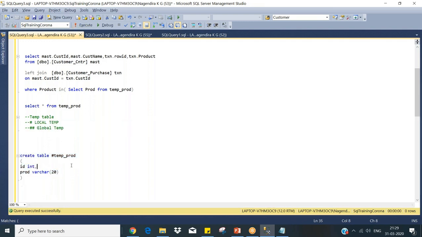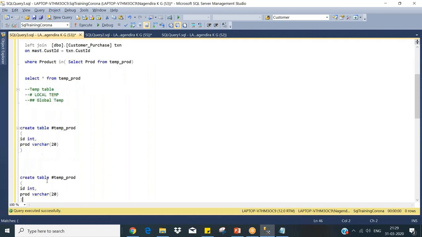Okay, I'm going to create another table. I'll say global temp product and prefix with double hash.